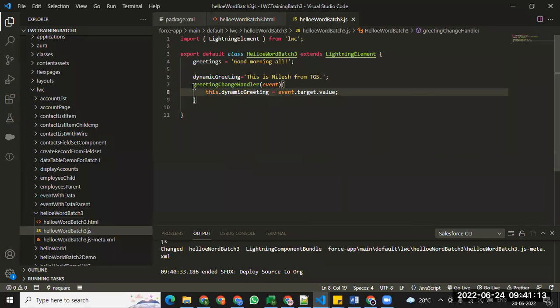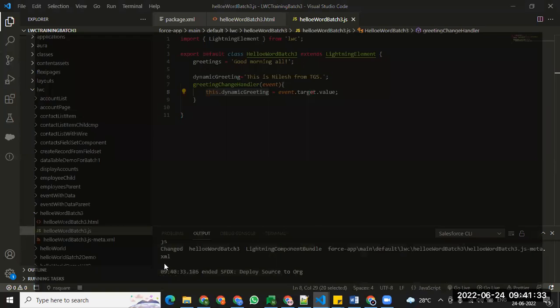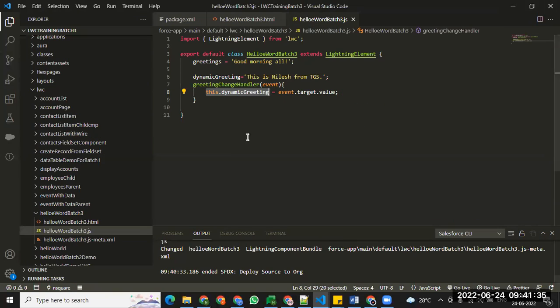So make sure that your method is there in this class within these brackets, and whatever value we type will be assigned to this variable.